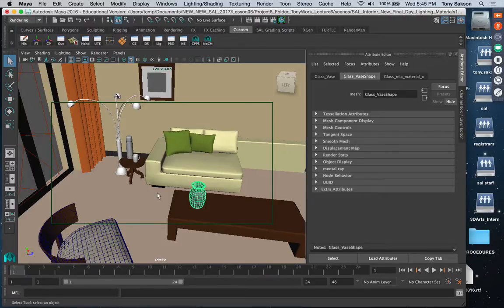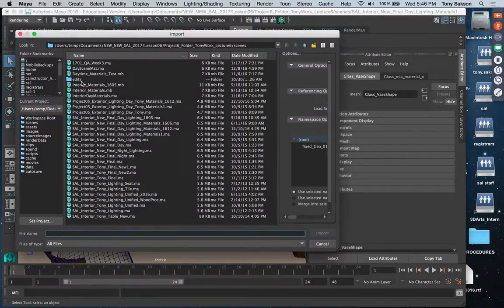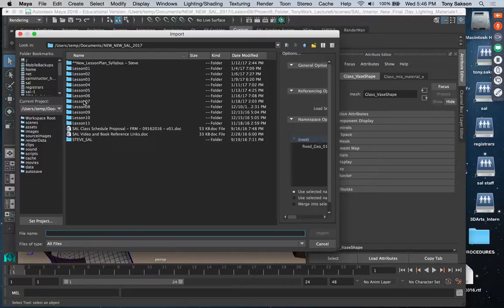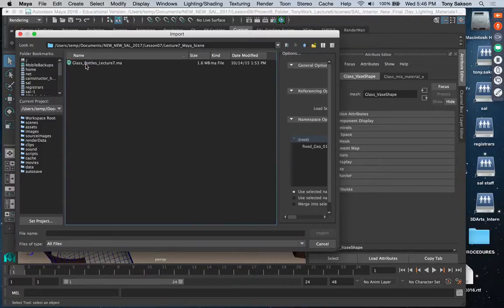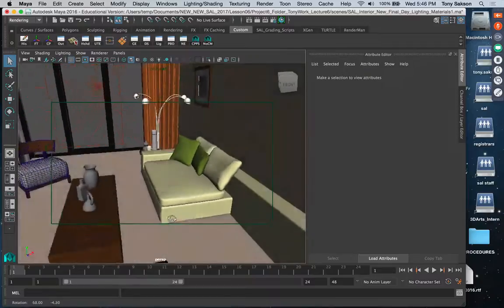So the first thing I'm going to do is import the necessary Lecture 7 files. You guys know how to import stuff, right? Pretty simple. You do that in modeling all the time. Build assets, then you bring all your assets into a finalized scene. So I'm going to go File, Import. There's my glass bottles, Lecture 7, Import. Notice that they drop in the proper location.